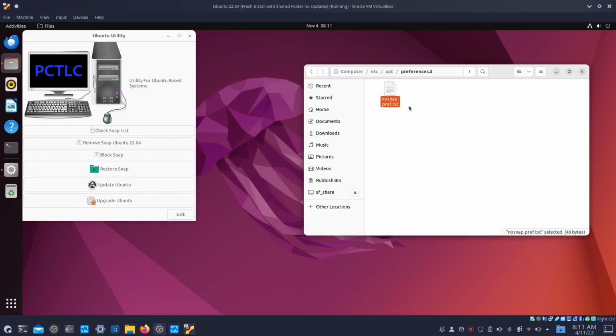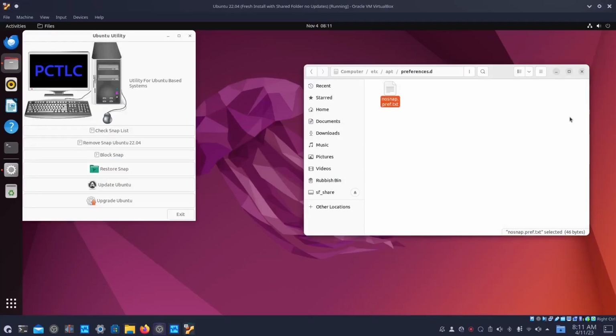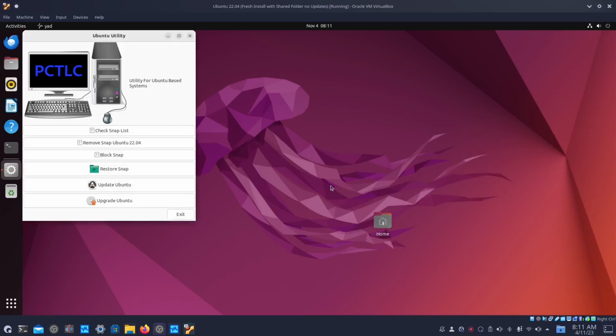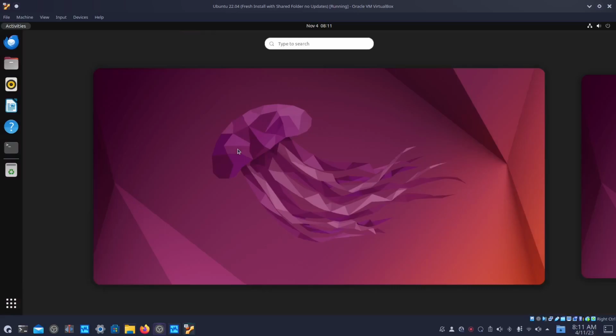Let's quickly open that up, and as you can see, it's pinned it. It was a long time ago I did the research on that, so I'm assuming that's all correct. And we should be right to go. When you continue to update and upgrade Ubuntu, it should not reinstall snaps. Anyway, let's move on from that.